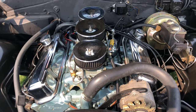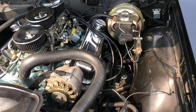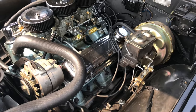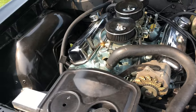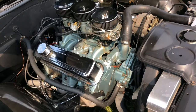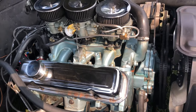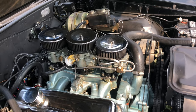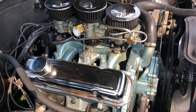Look at that. You got a phone number, I can tell you. Three two barrels. Man, these things were fast. I know all you Pontiac lovers know that. Six-pack. These were some fast cars, man. For as big as the body is, as far as a muscle car was concerned, you couldn't beat this GTO, man. This year model, with them three carburetors sitting on top, the three two barrels, man, this was bad.